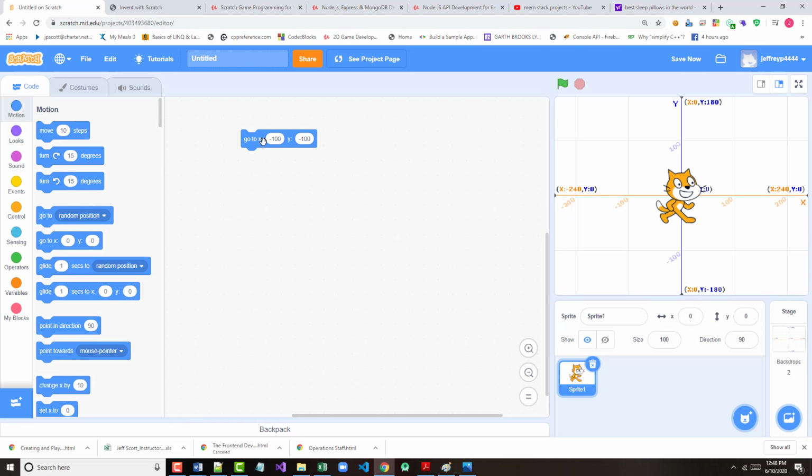So instead of just jumping with a go-to, I can use what's called glide. I can tell it to glide, and I'll do it nice and slow, over 3 seconds, and we'll go to the same point, negative 100 to negative 100. But notice the difference now when I click.